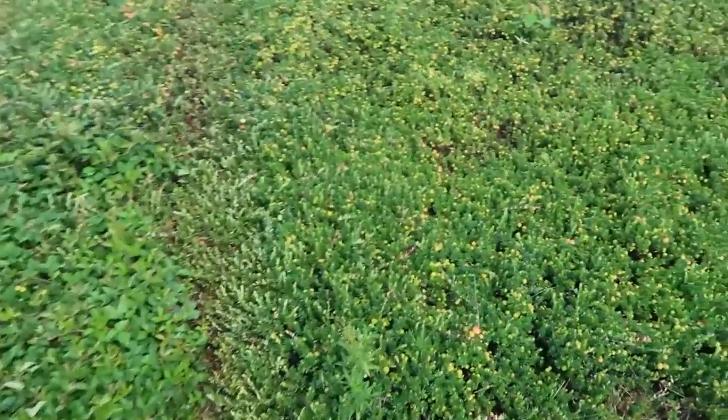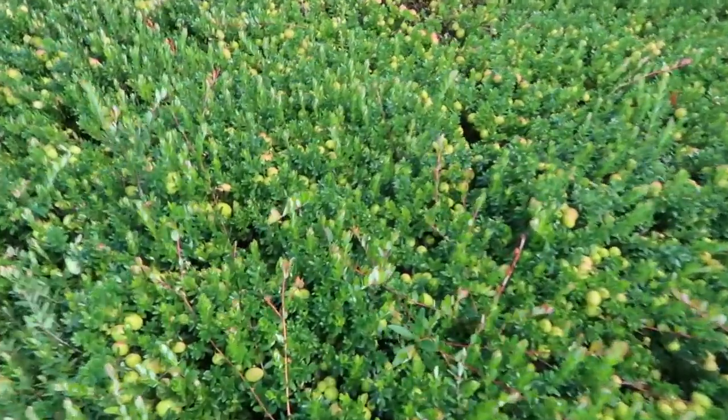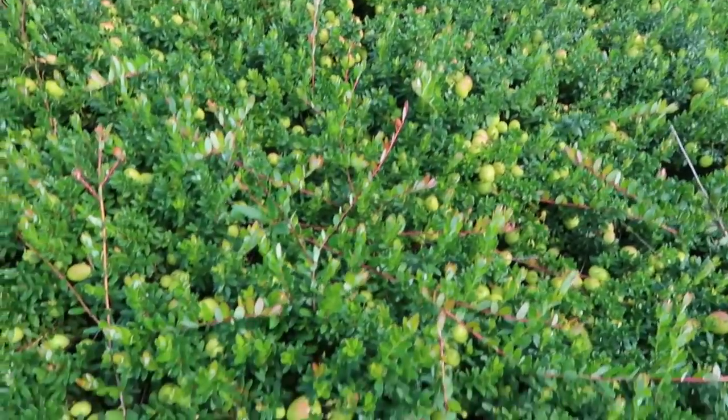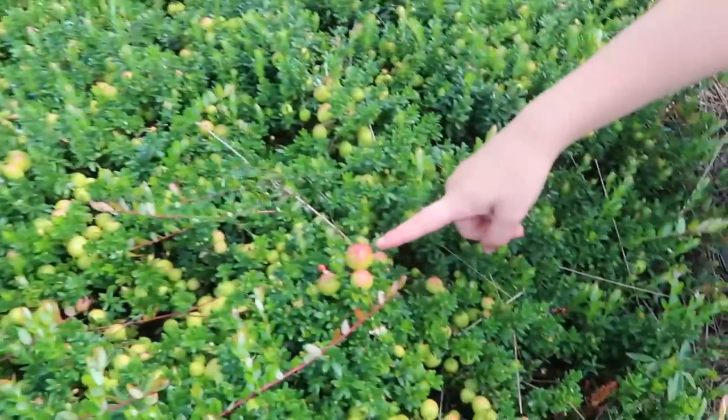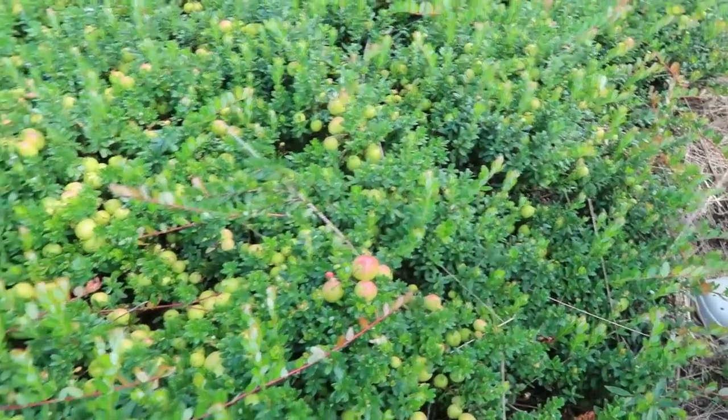Yes, the cranberries are looking great, aren't they? Those strawberry vines? No. That's like a dewberry vine or something. Mom, yeah. Look at that one! Look at those, already turning a little pink. How pretty.